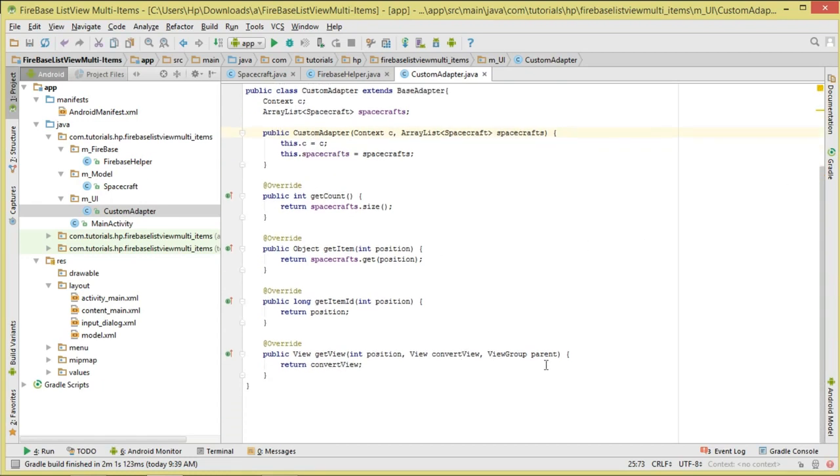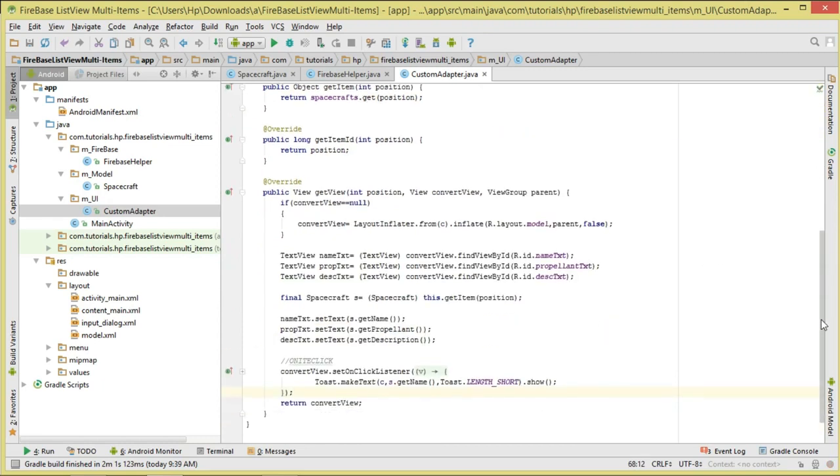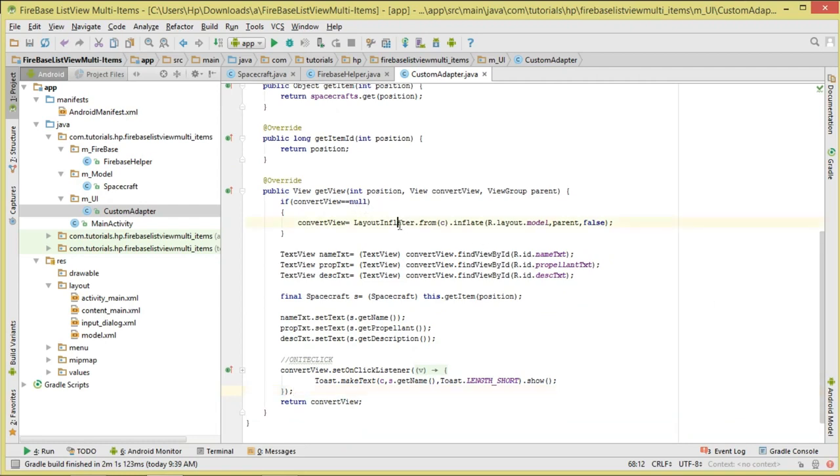Once we're through that, let's come over right here to inflate our layout. We're going to use the LayoutInflater class. Layout inflation is quite an expensive process, so the first thing that we're going to do is check if our view object right here is null. If it's null, that is when we're going to perform our inflation. To perform it, we pass the context inside the from method, and we call the inflate method. We pass in our layout and the view group, and then this boolean is asking us if we shall be attaching this particular layout that we just inflated to this particular view group right here.